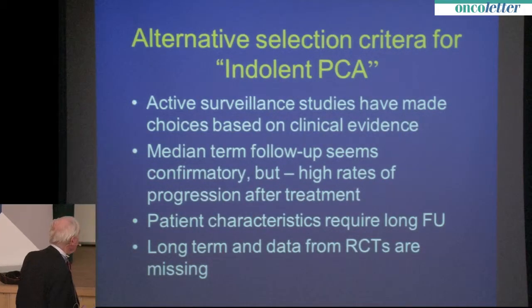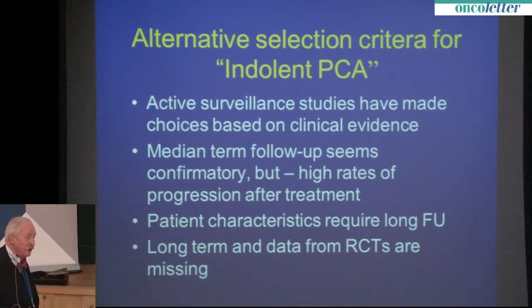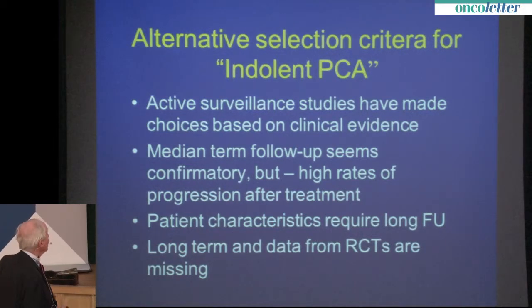So the alternative to using this type of a little complicated nomogram is to use the active surveillance criteria, which are constructed on the basis of clinical evidence. And I must say that I've been involved in making the PRIAS criteria. I still remember sitting around the table having heavy discussions about how to best determine which cases can be assigned to active surveillance. And that obviously results in some arbitrary choice, and it obviously results in uncertainties.